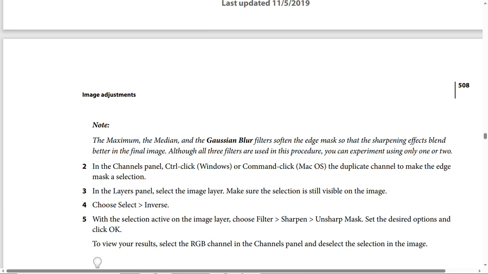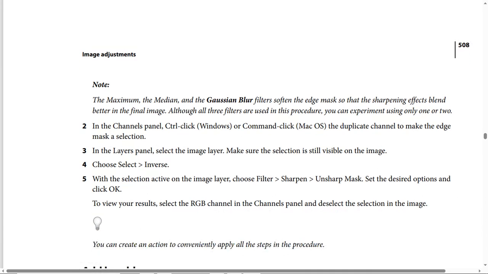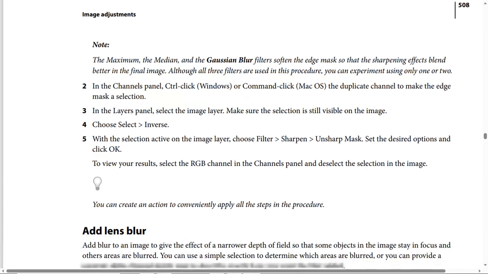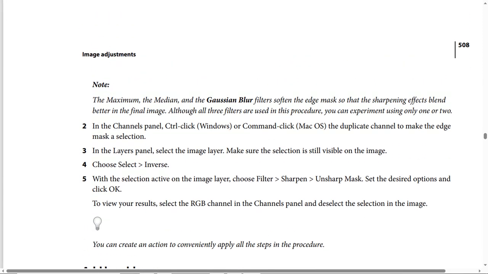one or two. And step number 2, in the channels panel, Control click if you use Windows or Command click if you use macOS, on the duplicate channel to make the edge mask a selection. Step number 3, in the layers panel, select the image layer, then make sure that the selection is still visible on the image. And step number 4, you should choose select and choose inverse.